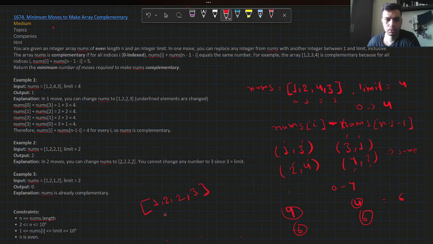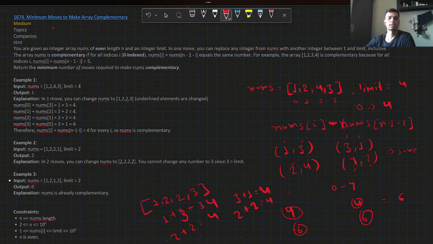No, sorry. We have to pair the first and last, like 1 plus 3 is equal to 4, then 2 plus 2 is equal to 4. Also we have the pair 3 plus 1 is equal to 4, and 2 plus 2 is equal to 4.